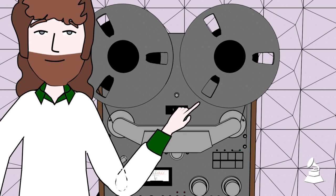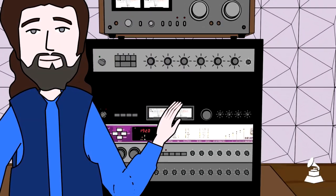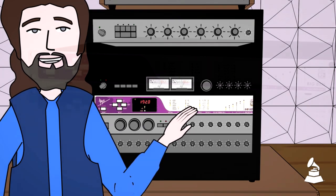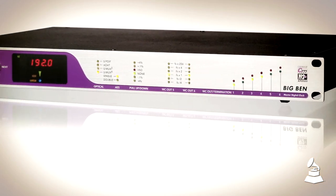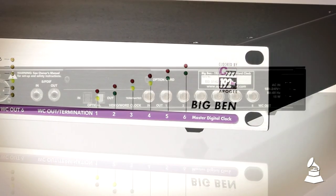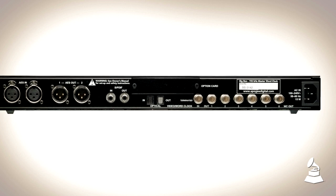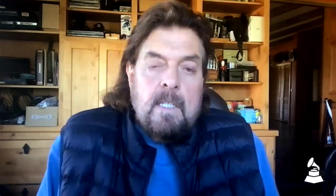Back in the days of analog, it was pretty easy — you just pressed a button. But in the digital age, it's become a lot more difficult to do that. We would have to change the sampling rate. The only box that I think can do it is called the Big Ben. And what I found out, kind of by accident, is that Apogee had built in a slight adjustment to the clock speed. And that's what happens when you adjust the clock speed — the pitch of the recording changes. It achieves exactly the same effect as it does in the analog domain on a tape machine.